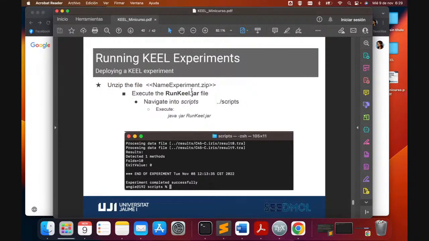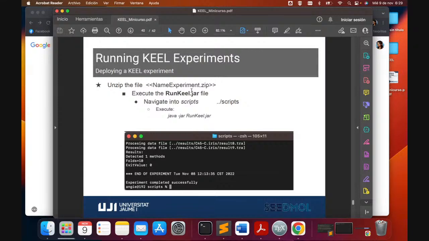First of all, you have to unzip the zip file on your computer, and this will run the experiments. This doesn't have to be the same computer that was used to create the experiment, but it needs to be able to run a Java virtual machine with a version of at least 1.7.